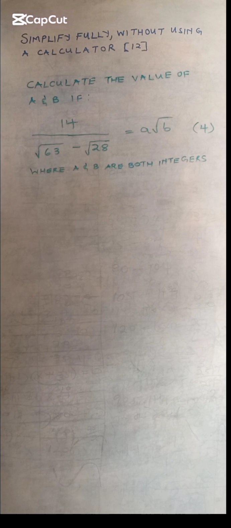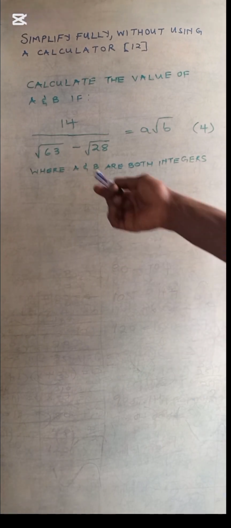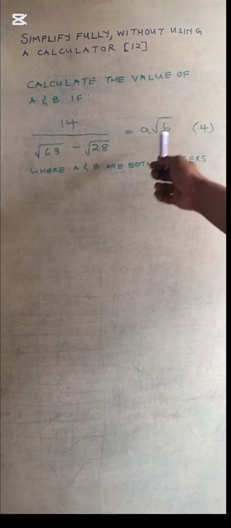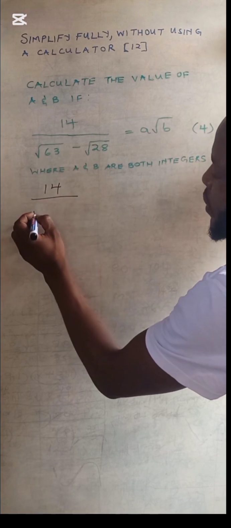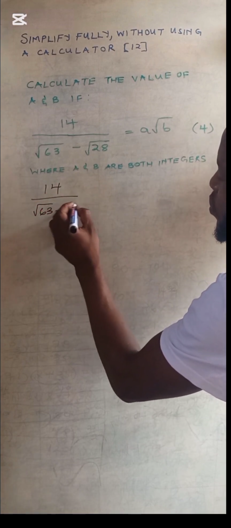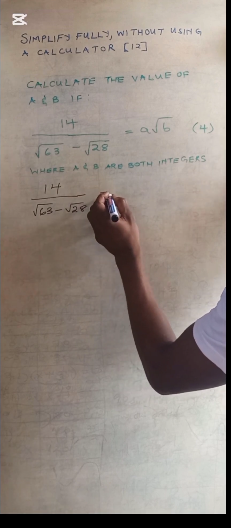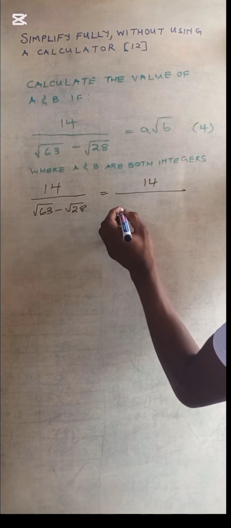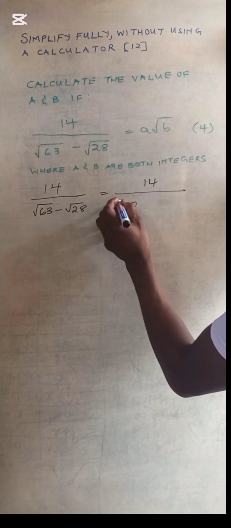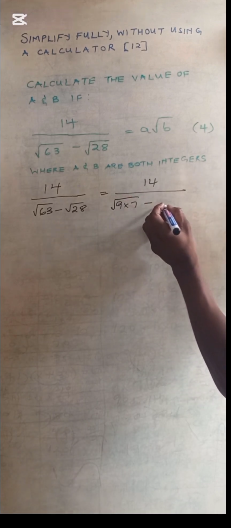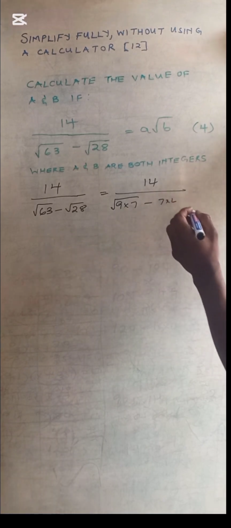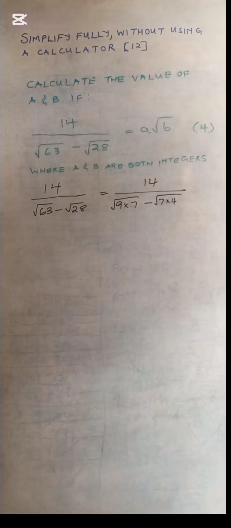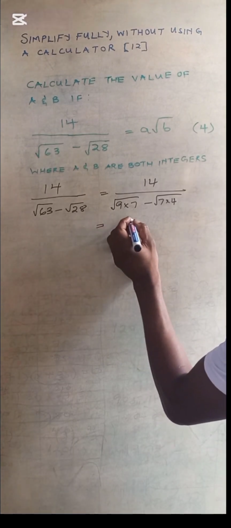Last question. So basically here, they're saying simplify this so that it can be in this form, and then just compare the numbers, right? So we know the drill up until this point. We want to break down these numbers into two numbers, one of which is a perfect square. In this case, 63 will be 9 times 7, right? And then 28 will be 7 times 4. Yes, 7 times 4, right?